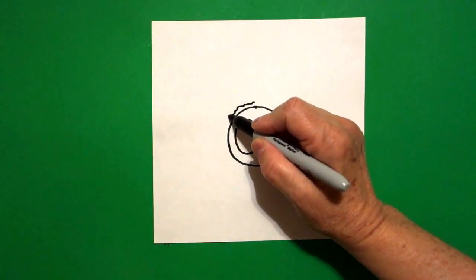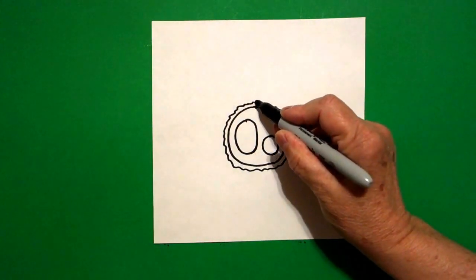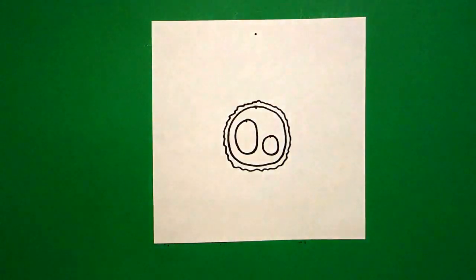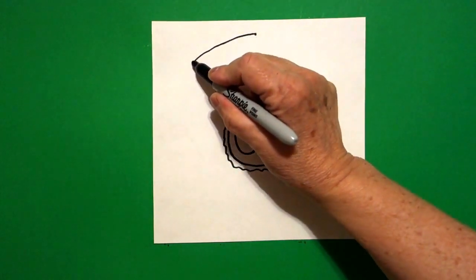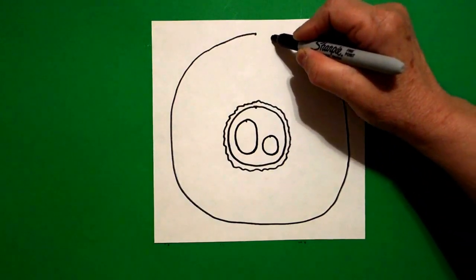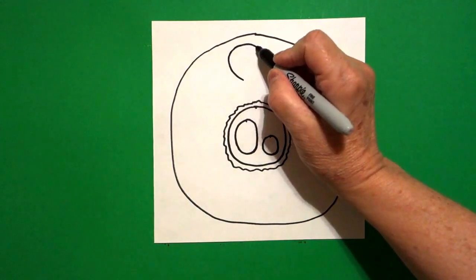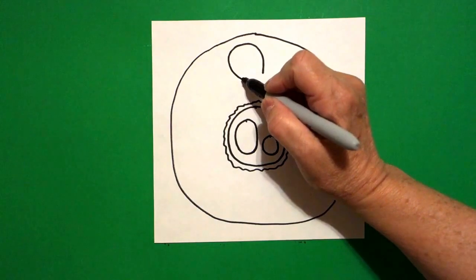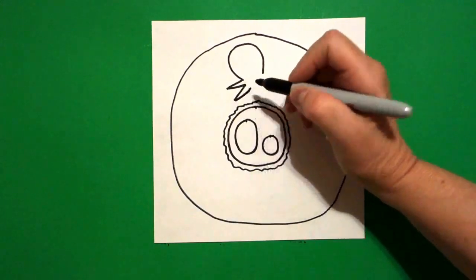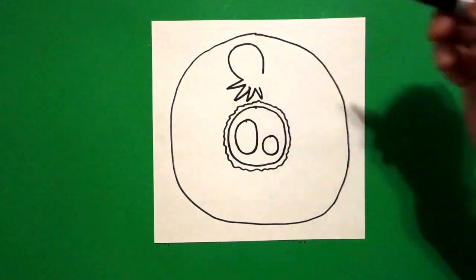Starting right where I had my dot, I'm going to draw a wavy line all the way around my donut hole. Now I take three fingers, put a dot at the top, and we're going to draw a big curve line down, around, up, and connect. Starting right here at the top, I'm going to draw a big curve line, leave it open, come back to the left, and we're going to go straight line out, straight line in. Straight line out, straight line in.